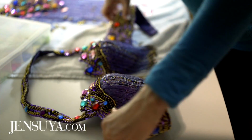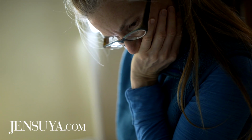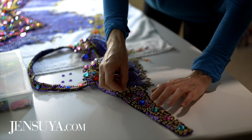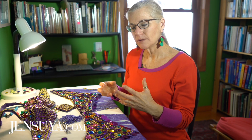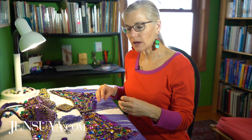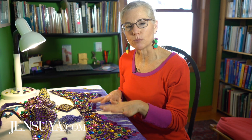A thing that I do when I'm making a costume is, first, I try not to rush it. I set it up in a room where I can look at it, and several times a day I can go in and glance. When I glance and I'm like, oh, that looks really great, then I think, okay, I'm on to something. If I think, yeah, it's kind of not good, I just play around for a few minutes, and then I leave and I come back, because sometimes when you're learning how to do design, or maybe even when you're a designer, you're not quite sure what it is that's off. Is it the color? Is it the shape? What is it? So I play with it for a while.